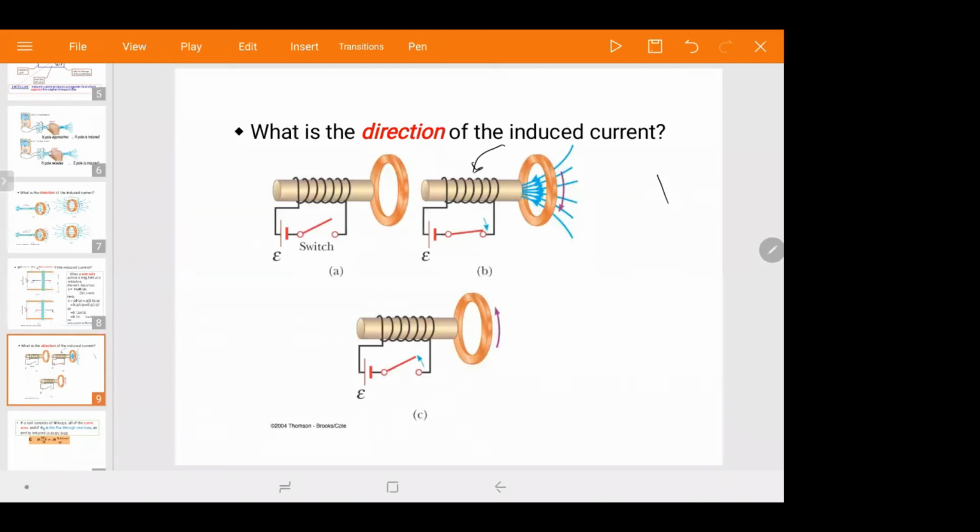For this coil that you see here, we discuss only conventional current. This is the positive terminal of the battery here. Conventional current flows this way, so it goes to the back, comes down and flows up at the front. Meaning, conventional current at the front is flowing up. So the north pole would be here. Since there is no monopole, this is the south pole of the magnetic field produced by the current of the battery. Okay?